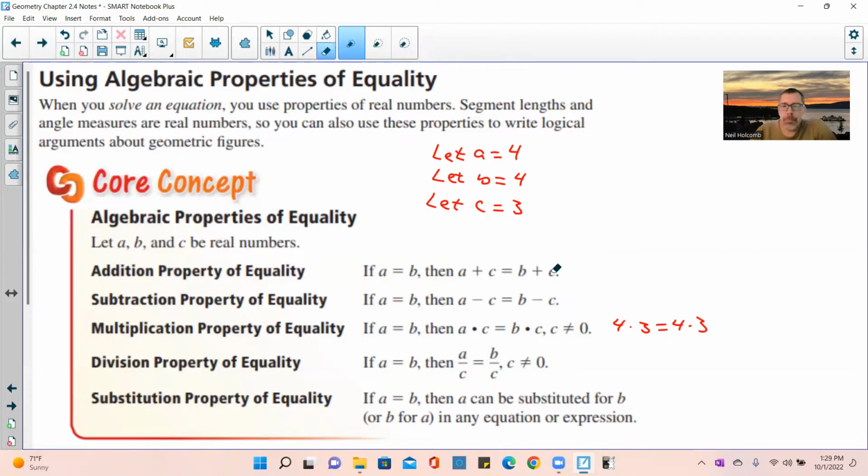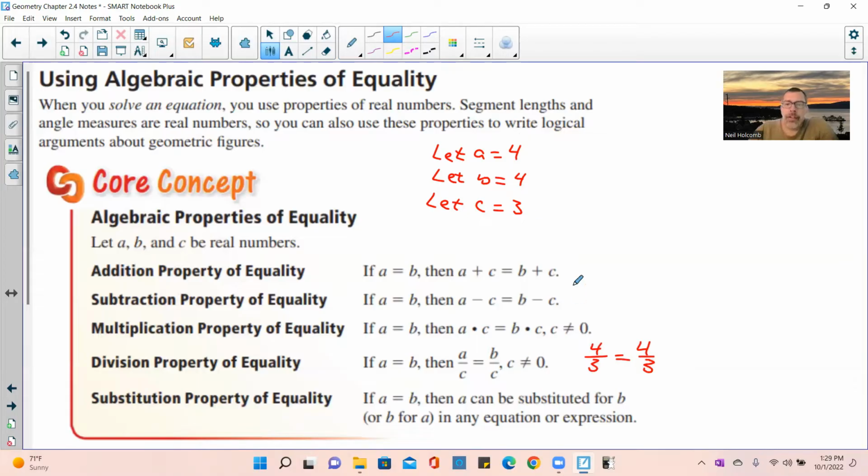Okay. All right, next scenario. Let me make my eraser bigger. Erase more at a time. If A equals B, it does, 4 equals 4, then A over C equals B over C. Okay, since if A equals B, if the denominator is equal, in other words, and if the numerator is equal, then the fraction is equal to itself.